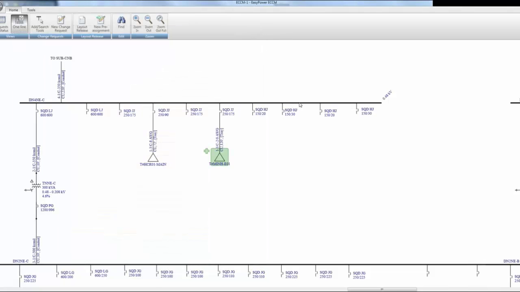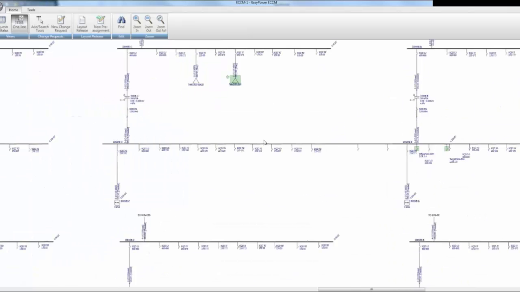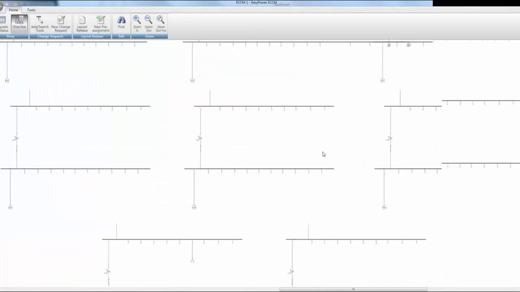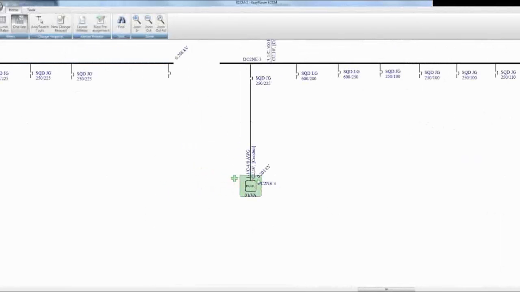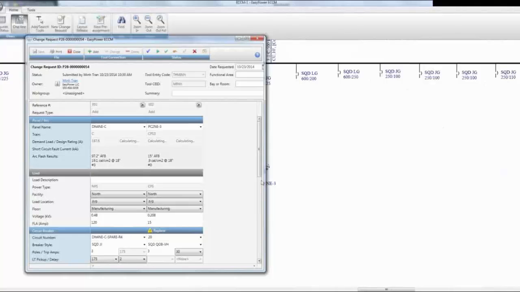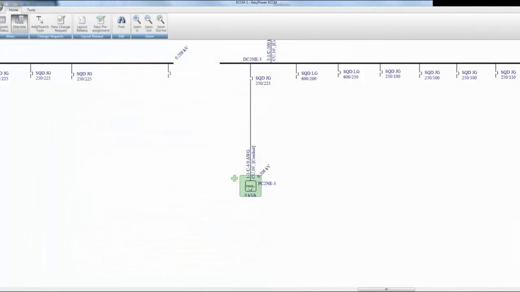But you can't double-click on the bus, for example, or the transformer and modify any of those values or change any connections. So again, you get that visibility and understanding of your system, but you don't have any opportunity to potentially change the system. So we have that scope there. And here is that second change request I made, and you can double-click on that. Of course, in this case, this is the change request to be filed for this point of connection, in this case within a panel.